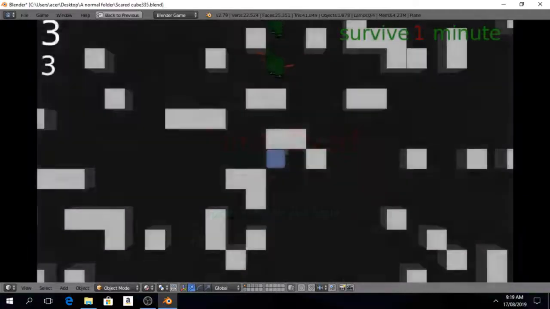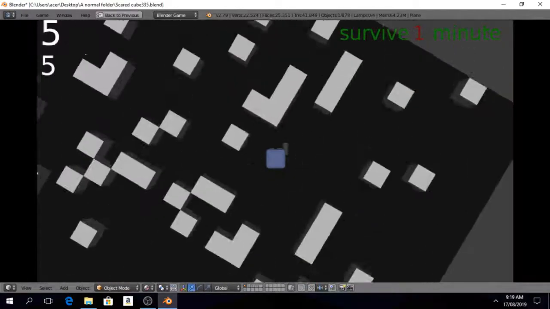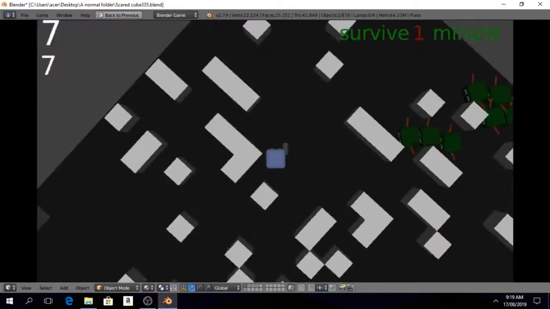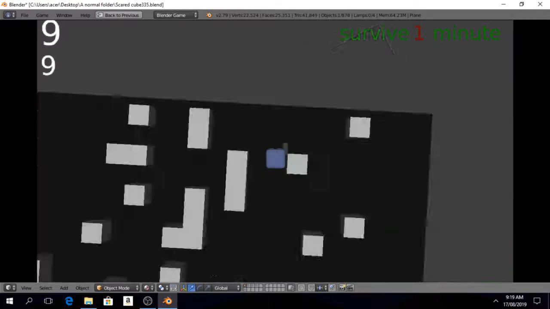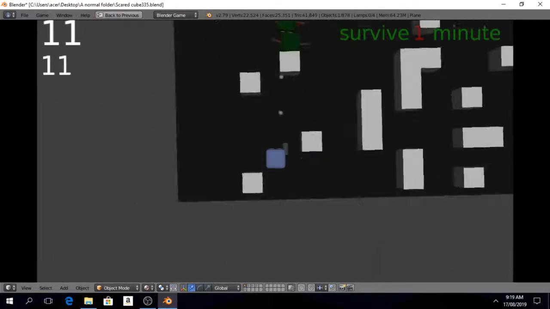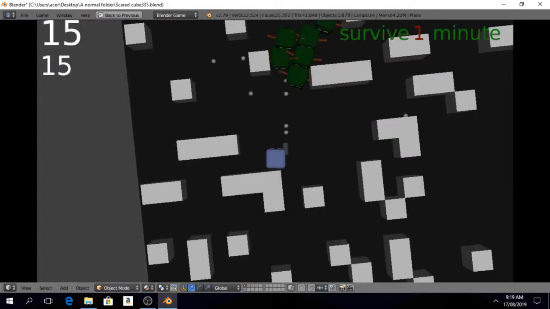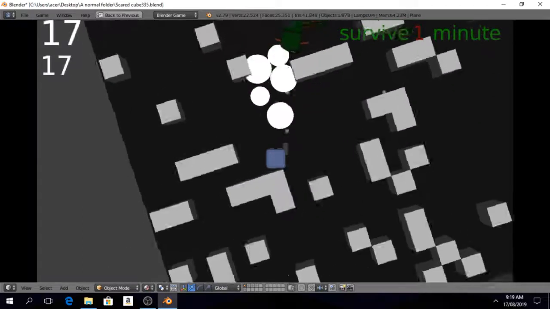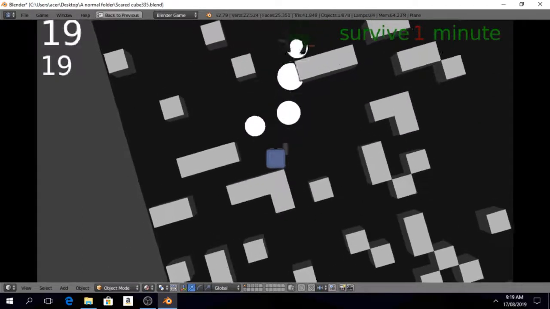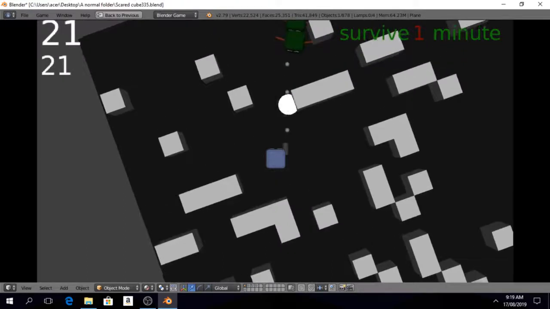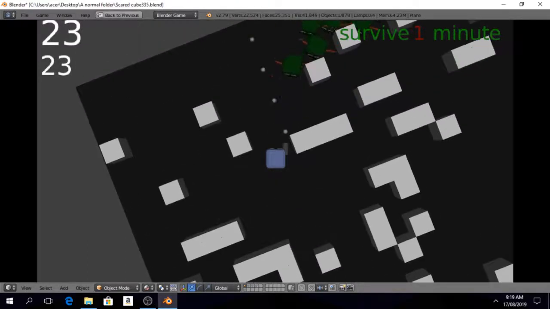Bye. This is the game that I finished. Scared Cube. So, I just need a place to hide. And also shoot the other zombies that are firing at me.